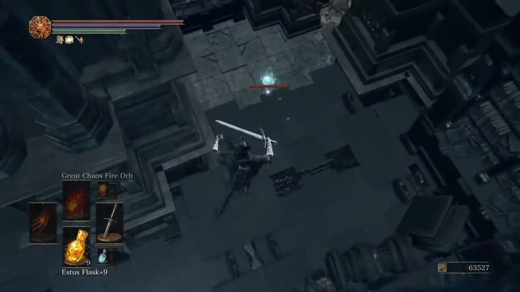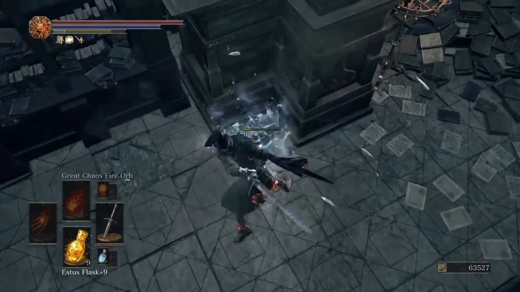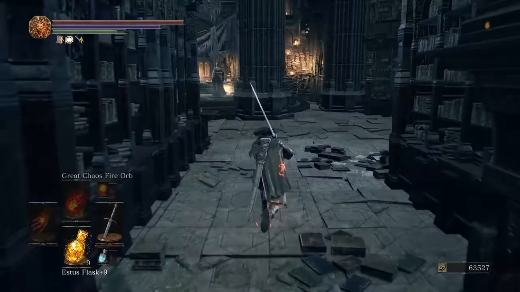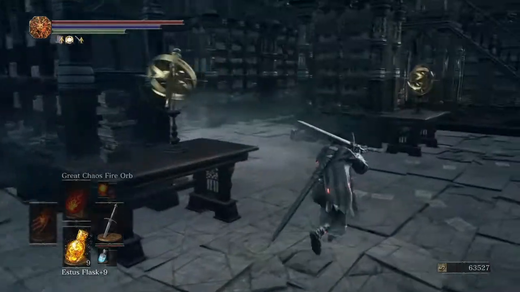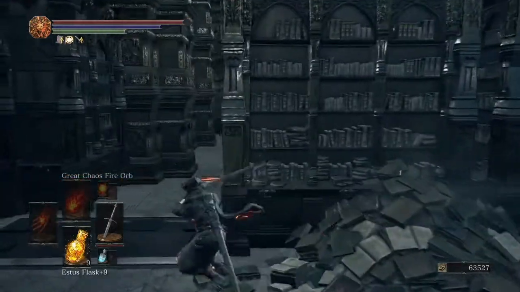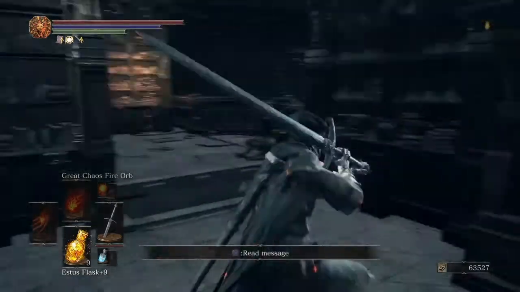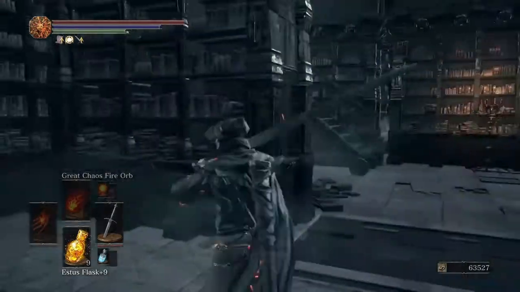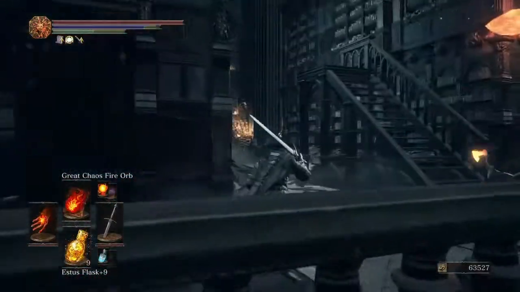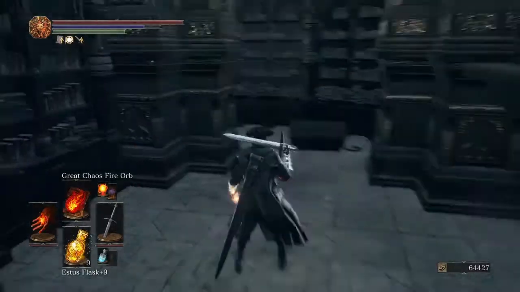Hello. You shit. Gotcha. Now what was that for? Oh, a Titanite scale. That was worth it. That was actually good. Sometimes they're not. They're really not worth the aggro you go through. Now, where are we going? What's the best way to get back up? Hello, you. Clinging to the bookcases there. Not that it did you much good, mind.